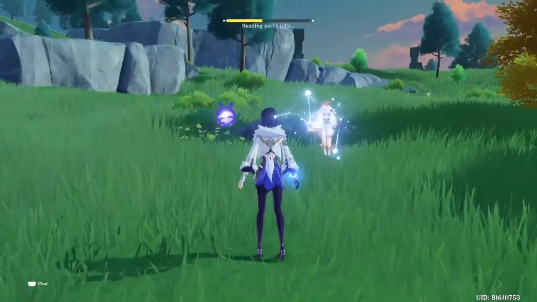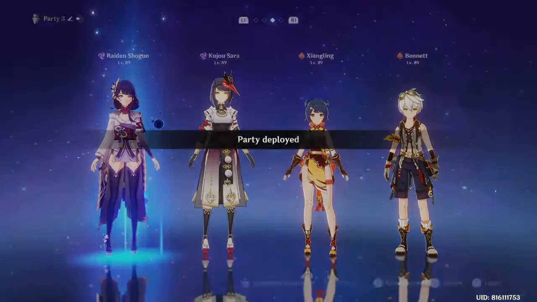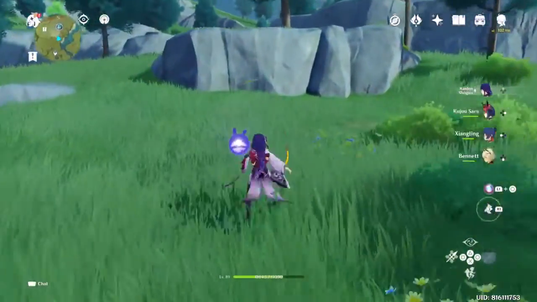My main is Diluc, but he's on my main account. But this account is a Raiden C4 main.